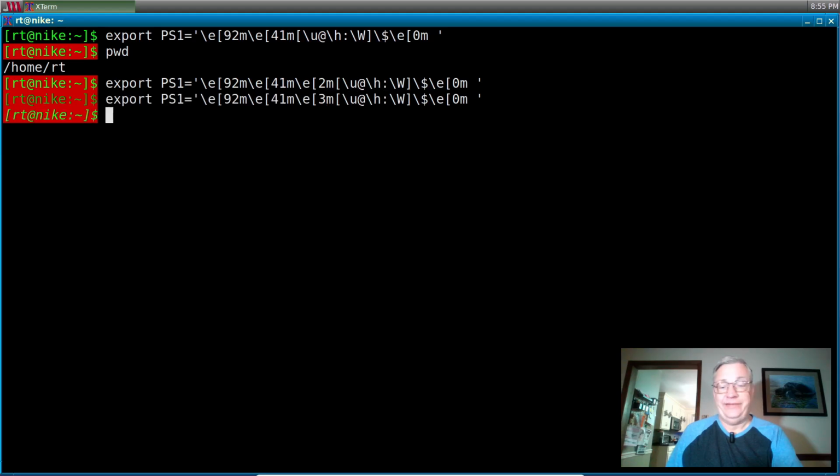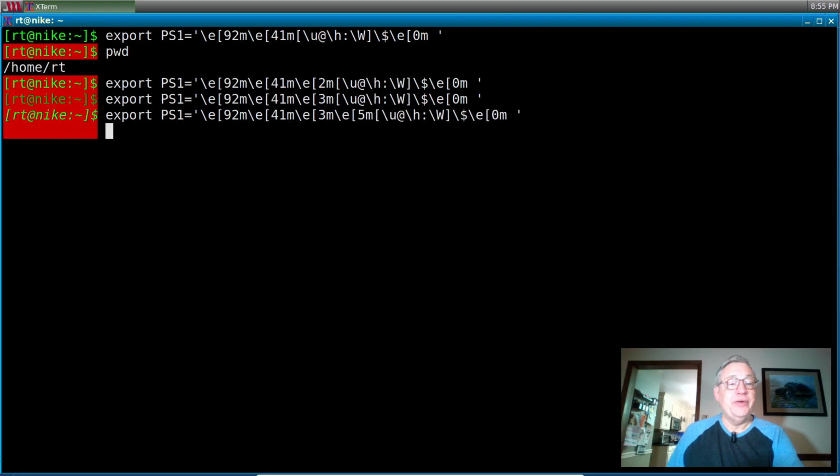There we go, italics. All right, you can see this is rapidly getting to look kind of complicated, but again, look for the \E's and the M's for the control character sets, or the escape sequences, I should say. Look for the \E, left bracket, and the M for your escape sequences, and then the \u, \h for your normal stuff. Let's make it blink here.